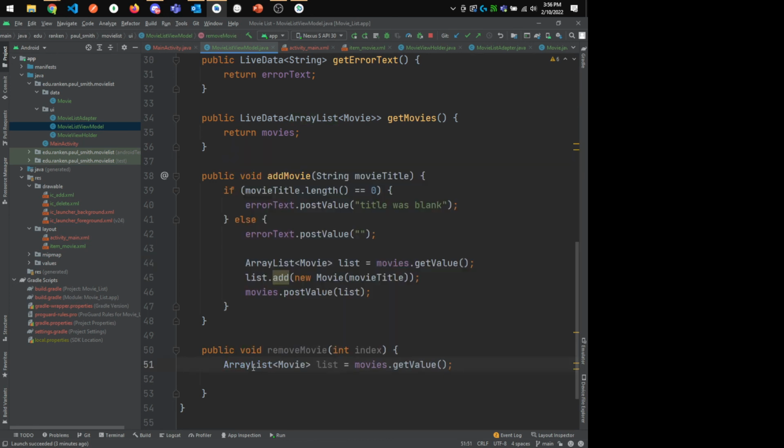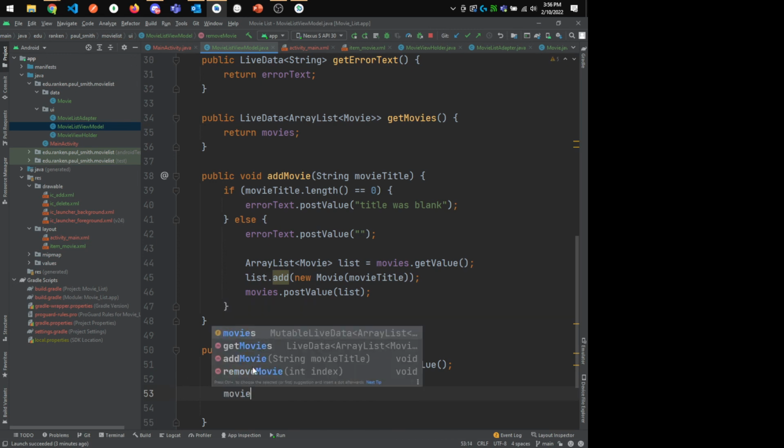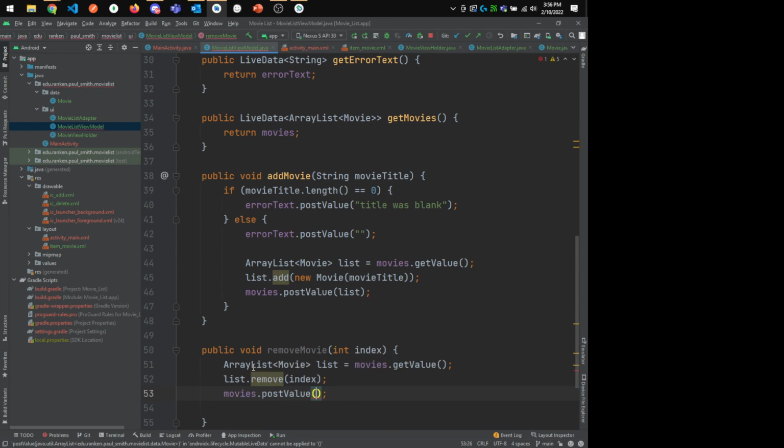I want to get the movie list, list.remove that index, and then movies.postValue, and I'm going to post that there's a change to the list, which then would circle back, go to the observer, and notify the adapter that there's updated data. So rather than the adapter changing the data directly, I want to do it indirectly. Okay? So it needs to get to a point where it calls this method.